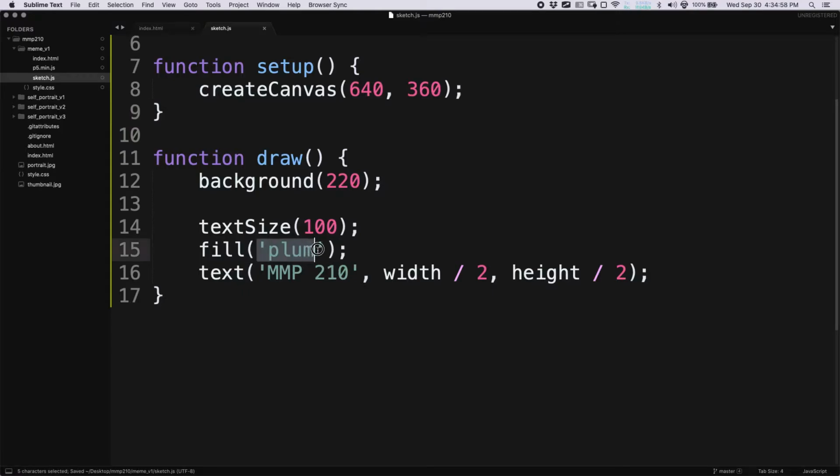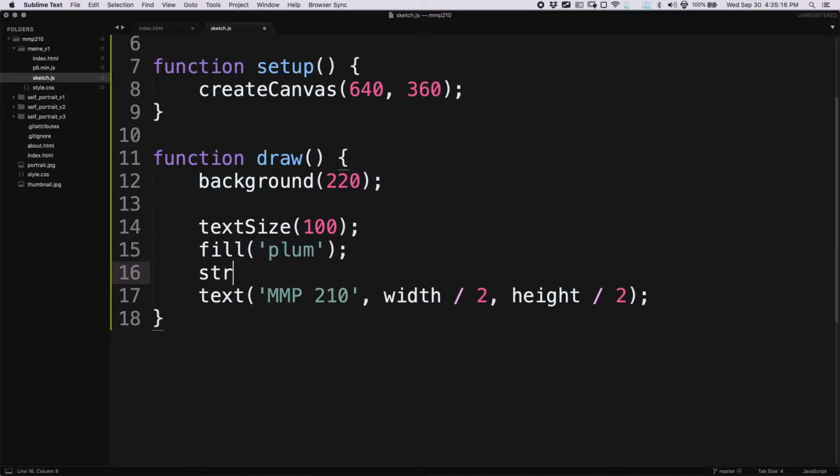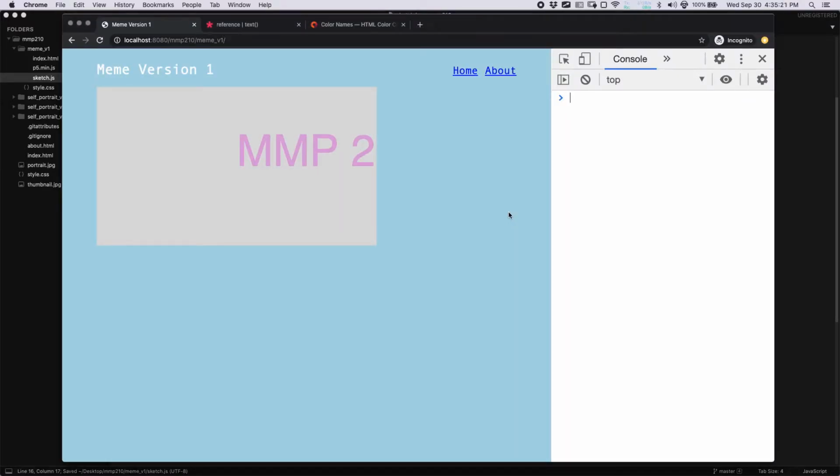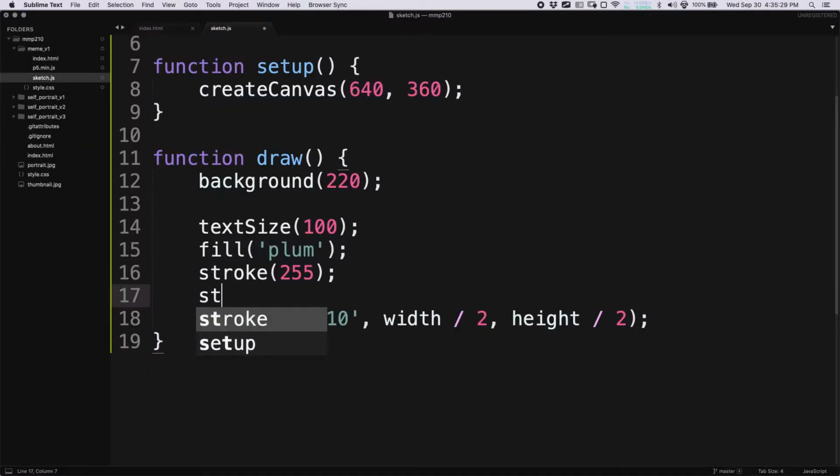So far we've mainly been using them for colors, but now we're actually using them for the text that we're displaying on the screen. You can see that by default there's no stroke for the text, but if we want there to be a stroke, we can say stroke. Maybe we'll add a white stroke. So it's very hard to see there, right? If we zoom in, you can kind of see it on the outlines, but we can't really see it, so we can increase the stroke weight.